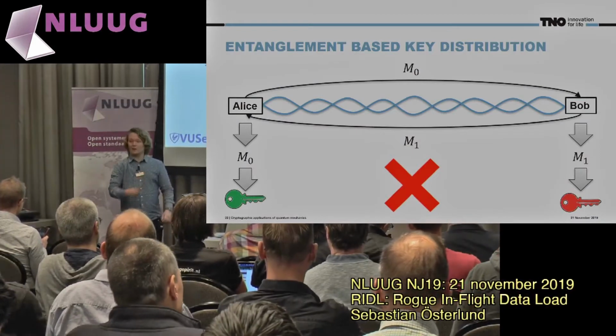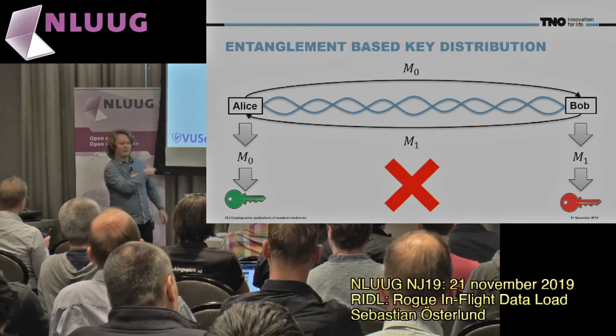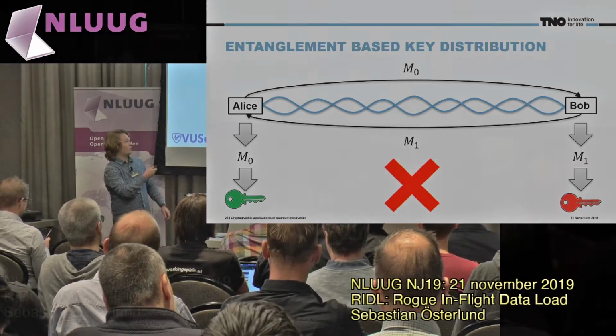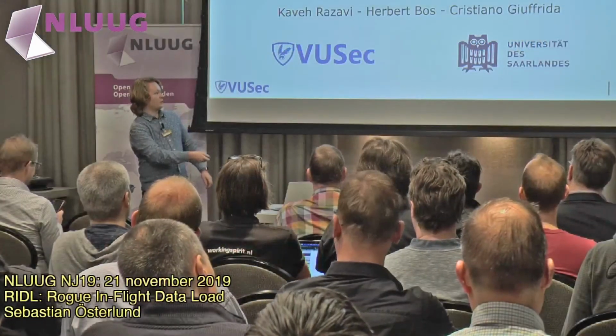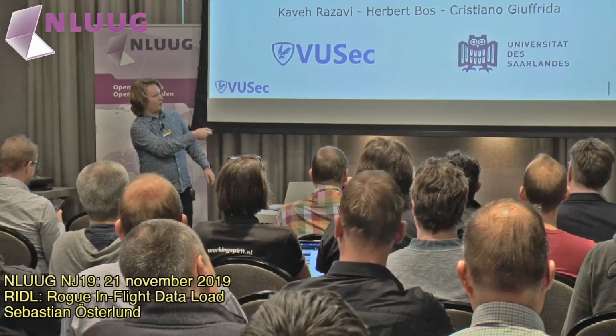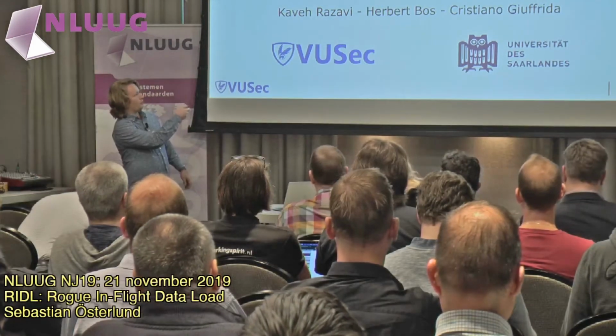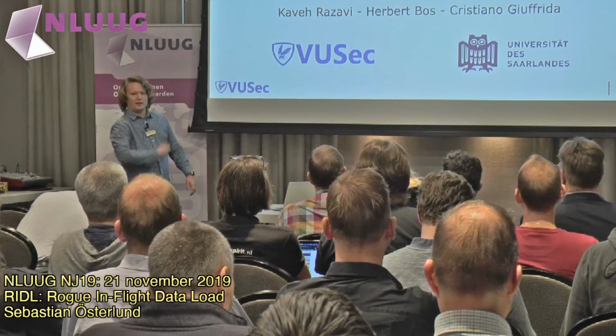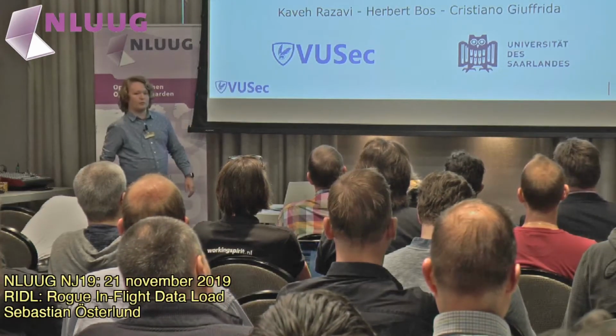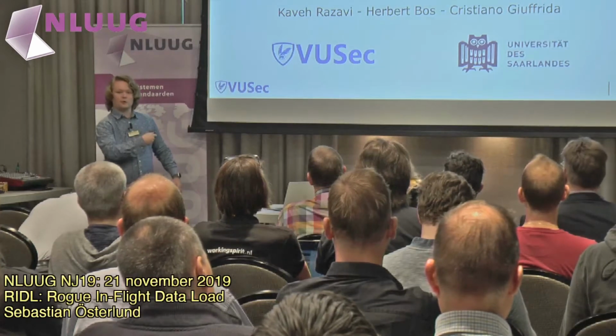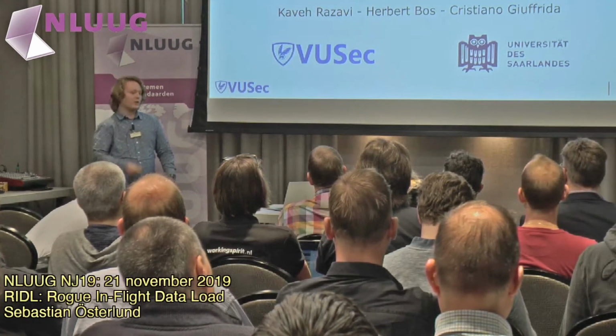Okay, so today I'll talk about RIDL, Rogue In-flight Data Load, a paper that we wrote in collaboration with colleagues from Saarland. Most of the authors are from our group, the VUSec group at the Vrije Universiteit. Stephan van Schaik is the main author of the paper who did all the work, but he couldn't be here today, he's in the US at the moment.